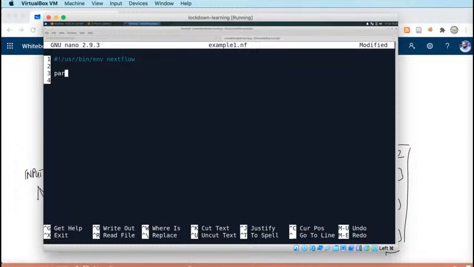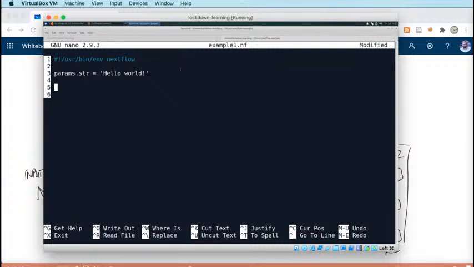Okay, so I'm not going to go too much into the details of what is in this script. I'm essentially copying it from the Nextflow tutorial. So you should be able to track this down on the website. It's in their Getting Started guide, should you want to find the exact contents of this script at a later date. So this is a parameter that we've defined here. We've set this parameter called str to this value, hello world. We're comfortable with hello world scripts now.